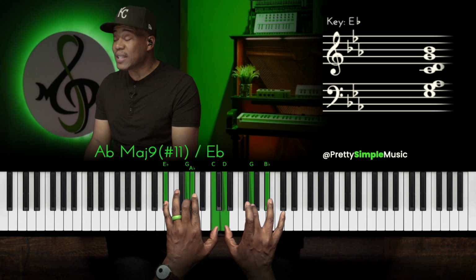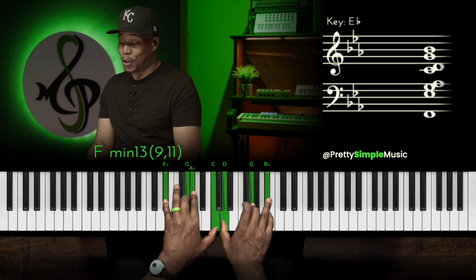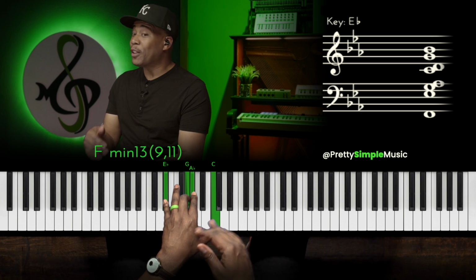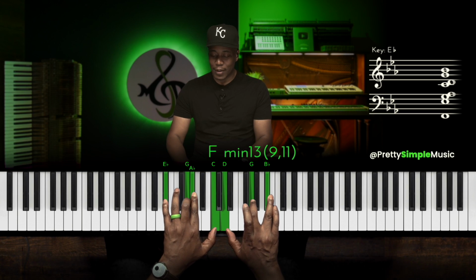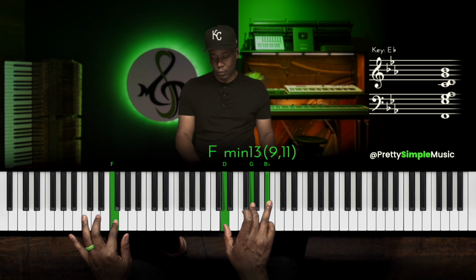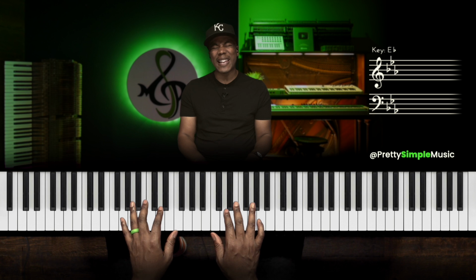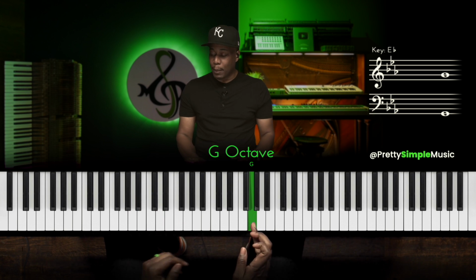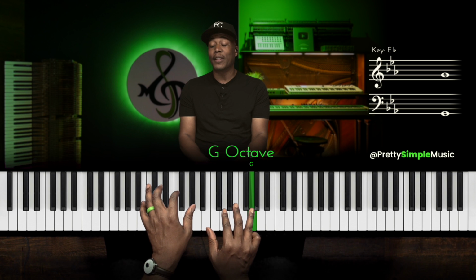And I did this. This is a nice substitution over the F. And as you can see here, this is an F minor 13, 9 with 11. All right, so chord number 1 to the 2, and then we're gonna do a 3, the same type of chord. Remember, whatever you play at the bottom, you can play at the top here, and I'm going to go on and create this chord.